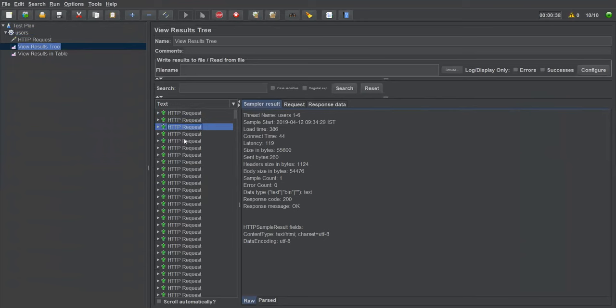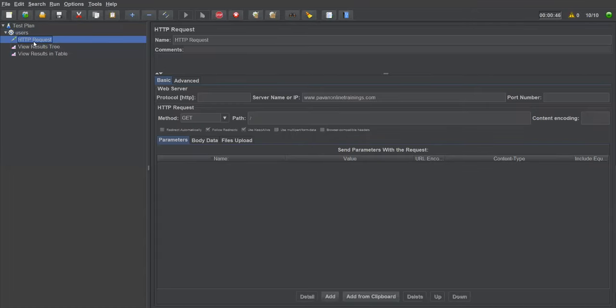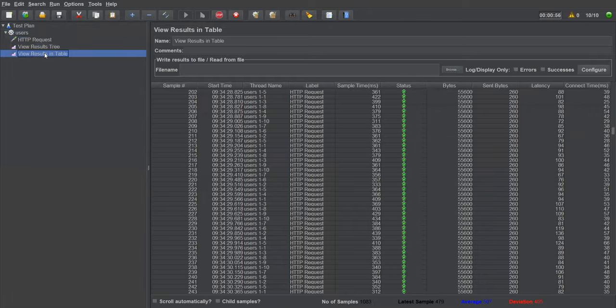Okay, so this is how we need to create a new test plan, add a thread group with some configuration. Then I created a sampler request. Under sampler, we can have multiple request types. I have used HTTP request, and then I have added 2 reports which are part of listeners. And here you can see everything. So this is how we need to create and execute your test.